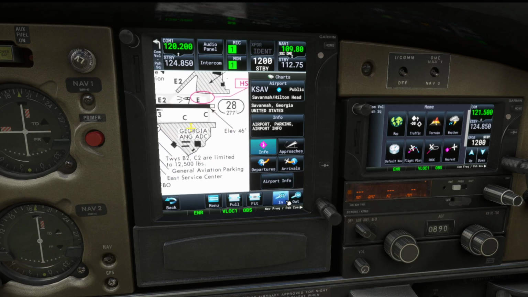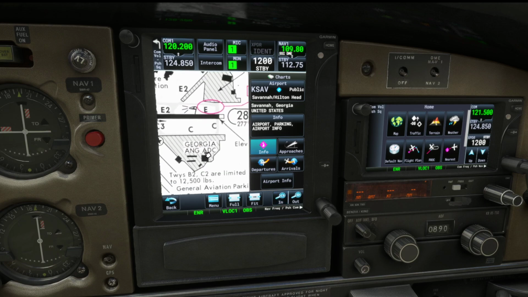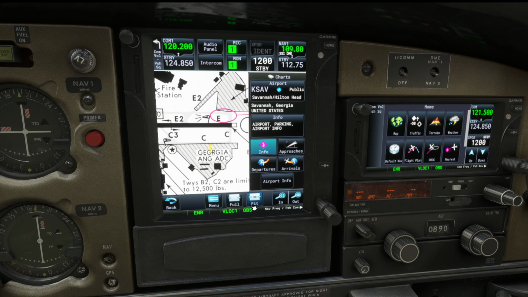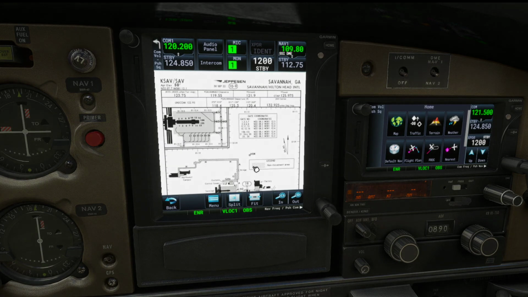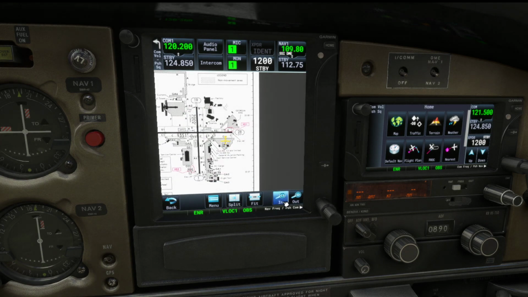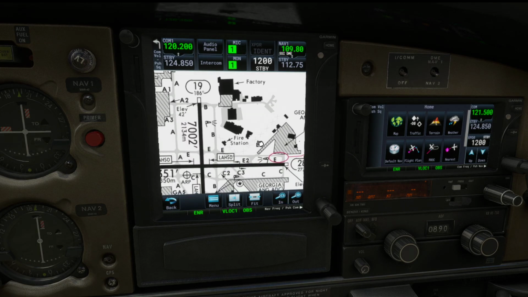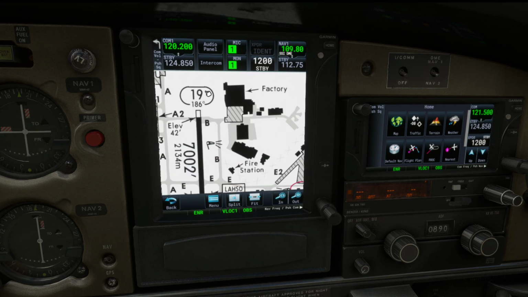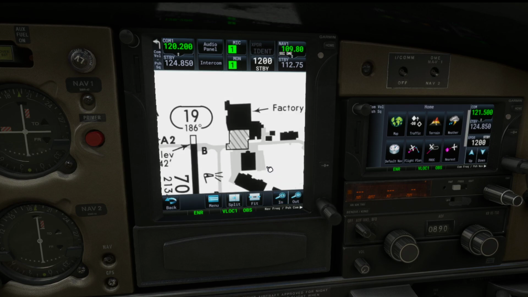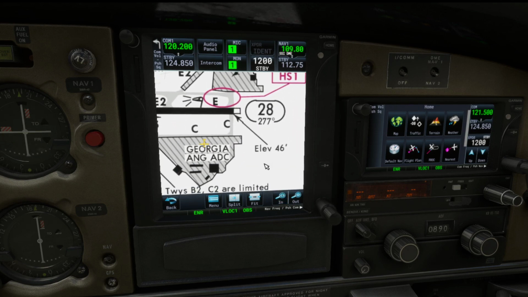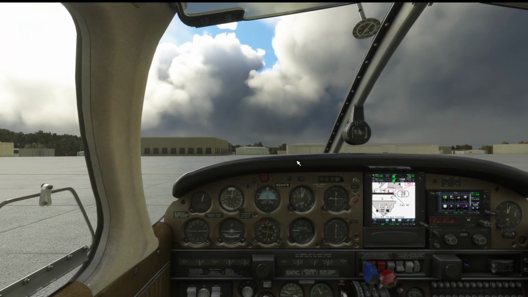This is very, very neat. I'm loving this. The PMS GTN 750, highly recommend it. Buy the full version and you will enjoy it. So we can click on full and then even zoom in further, so that way we have the chart entirely on our screen. Yeah, I think this will do. This will definitely do.